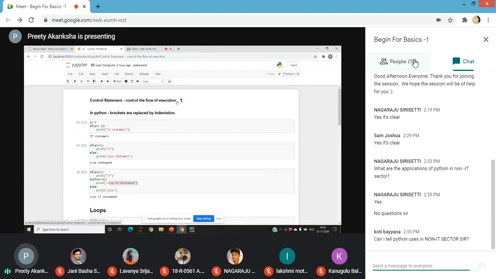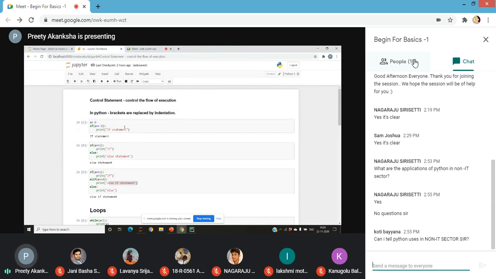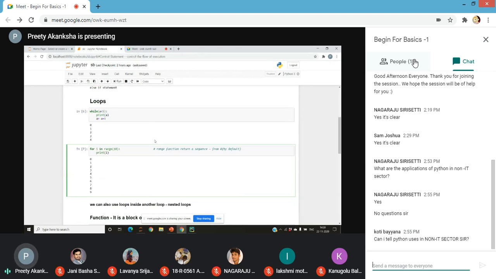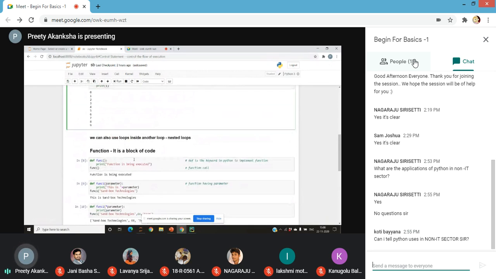I have discussed control statements, which control the flow of execution. I think I was fast in discussing this. I have discussed the loops we use in Python.